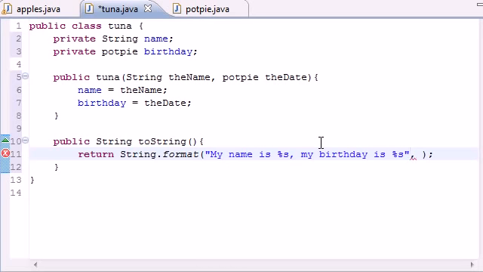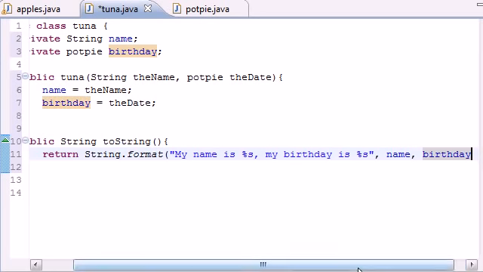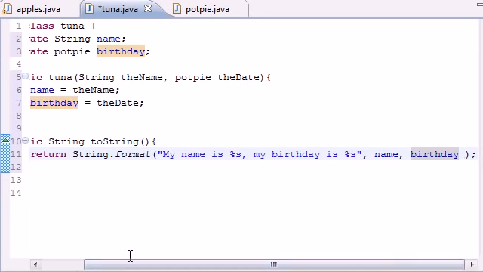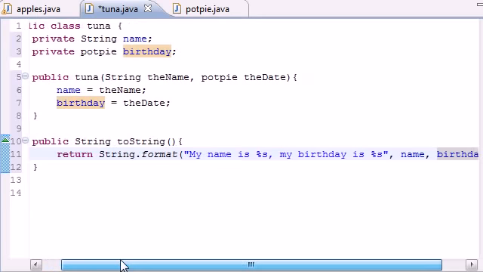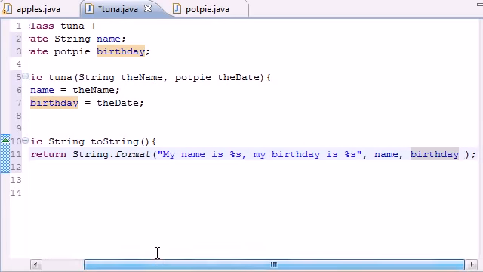And here's where it gets kind of tricky. Name, birthday. So now, if you guys can understand the next thing I'm about to say, you'll understand the key concept of this tutorial.